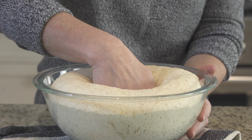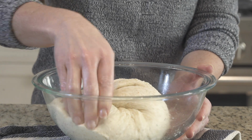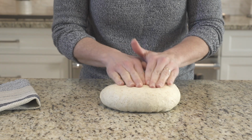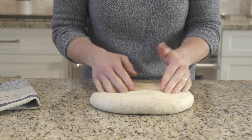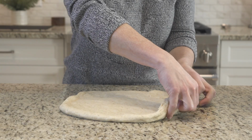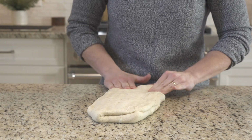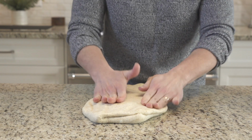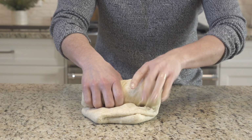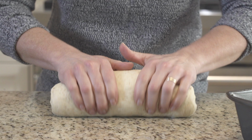And we're going to gently deflate our dough and turn it out onto a clean work surface. And now we're going to press the dough out into a rectangle. Once our dough is in a rectangle shape, we're going to fold it like a letter. Flatten it out a little bit and roll up tightly. And now we simply want to roll it gently to increase its length to the size of the loaf pan.